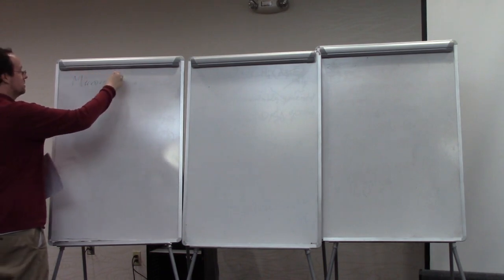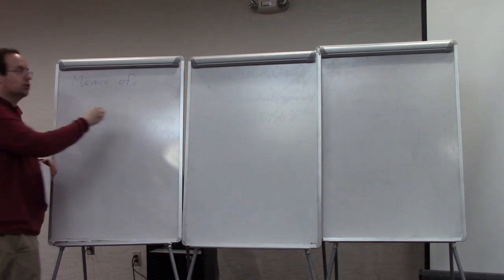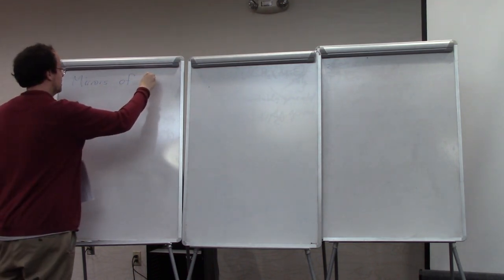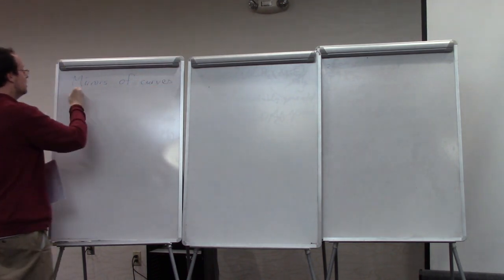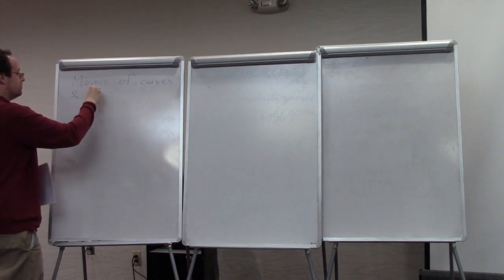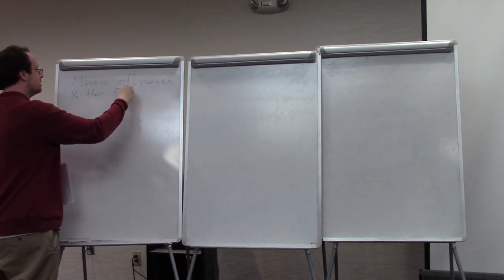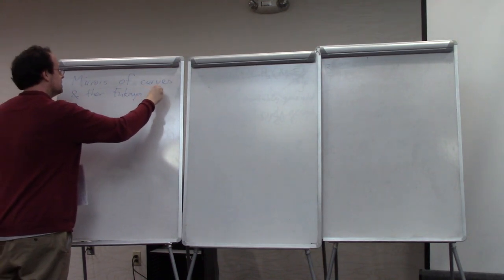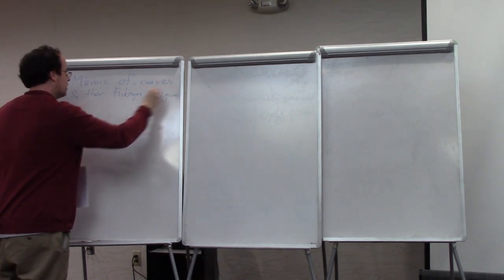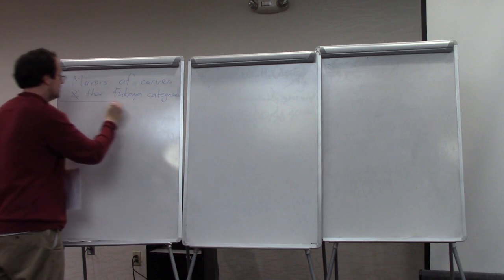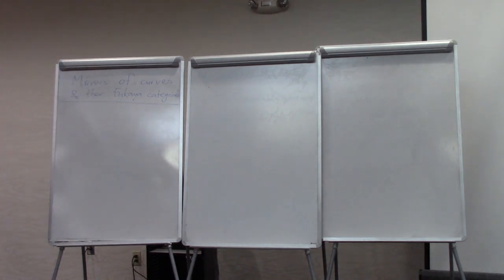So in this series of talks, I'm going to try to focus on revisiting mirrors of curves and the Fukaya categories. This is in some sense the continuation of the last few talks I've given here about joint work with Mohammed Abouzaid, which has still not appeared. So my hope at this point is if we die of old age without this being written, there will be enough videos of these talks to reconstruct the arguments.